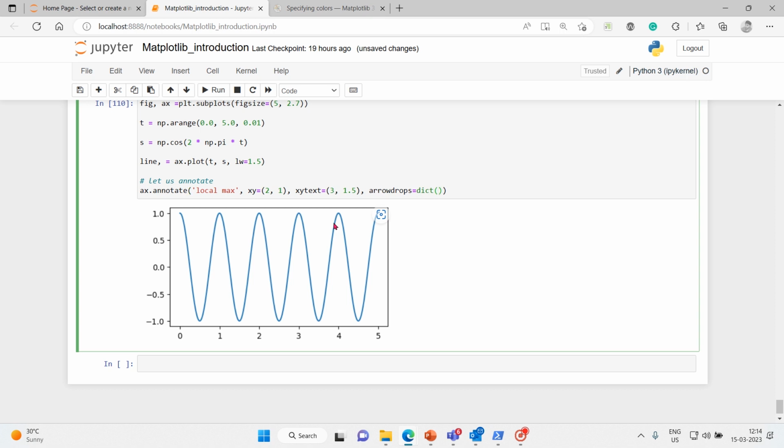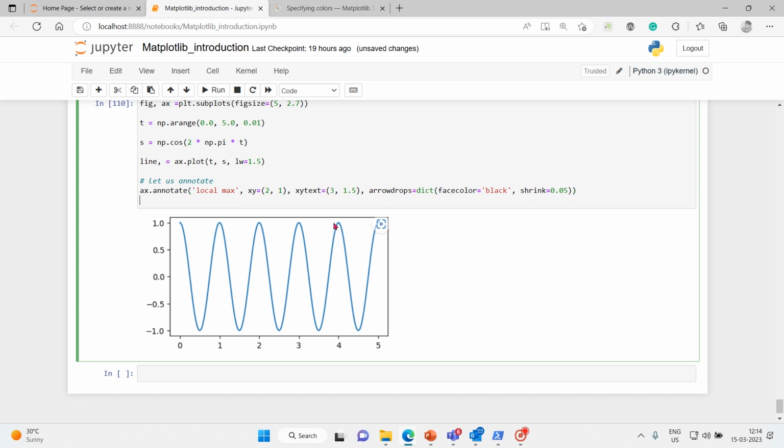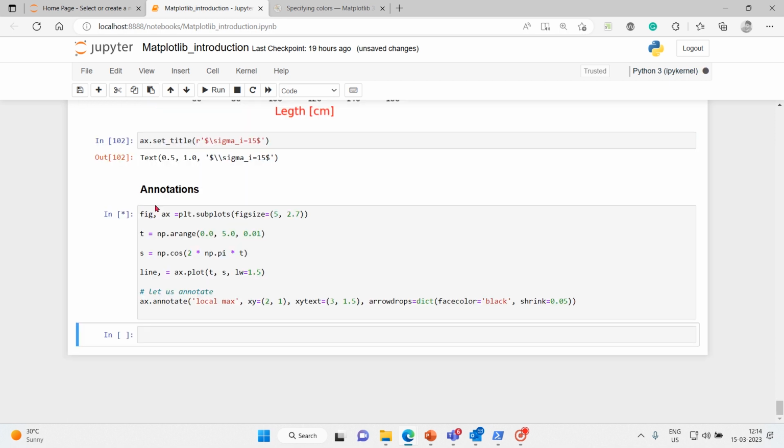In this I'm going to take a facecolor first. As we know, we have to give one color, so I'll go with black directly. I can mention black or a color code, and shrink 0.05, and that's it. We have added enough. Now let's set limits for the overall border. So now the limit is only 1.1. Okay, let's see how it looks.